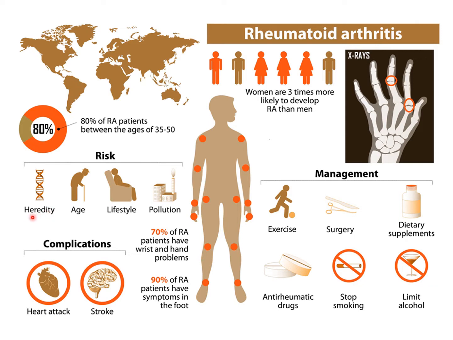Some other risk factors: there is a genetic part of this, and that's probably in the inflammatory side of the equation. Yes, age is a risk factor, but it's an age window. So if you get past 50, your likelihood of developing rheumatoid arthritis goes down. Obesity and lifestyle, exposure to pollution. It turns out that folks who worked at ground zero during 9/11 have a higher incidence of rheumatoid arthritis. And there are comorbidities associated with rheumatoid arthritis. We tend to see rheumatoid in very specific locations. We see a lot of folks that have foot issues. That could be, again, back to lifestyle and occupation, certainly in the hand and the wrist. Other places are less common.